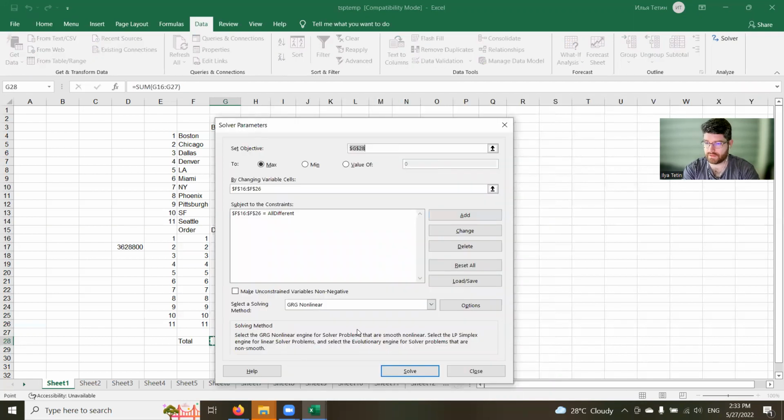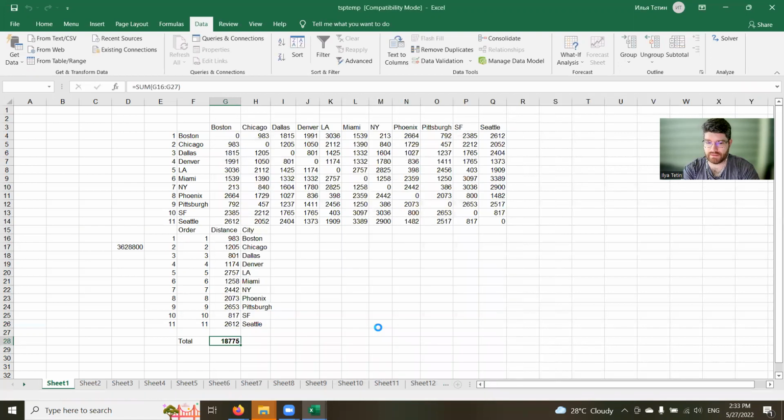It should be the evolutionary solver, and we make unconstrained variables non-negative and try to find the solution. Yeah, hold on, we need to find the minimum value.